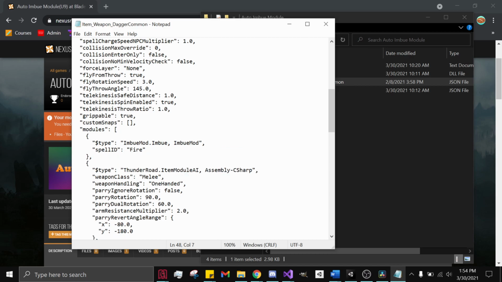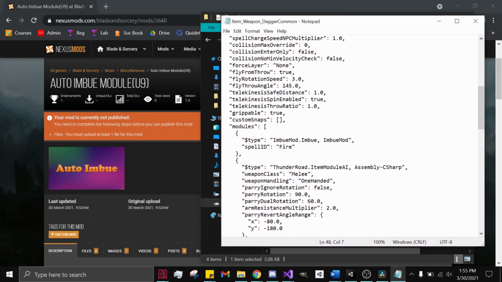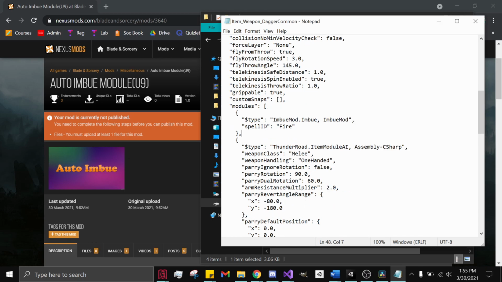So now once it's saved, if you go in game and you press the Alt or spell button, you will automatically and infinitely imbue your weapon with fire. That said, if we change it to lightning, it will imbue it with lightning. Gravity, it will imbue it with gravity. Ice will imbue it with the ice mod if you have Davy's ice mod. Or let's say ash will imbue it with my atomic disintegration mod.